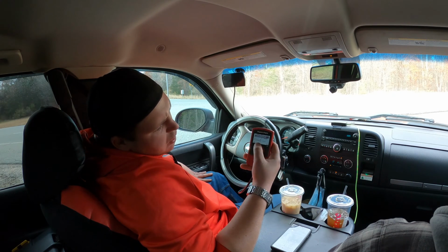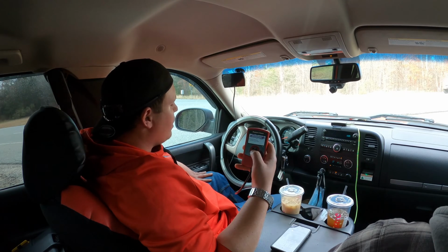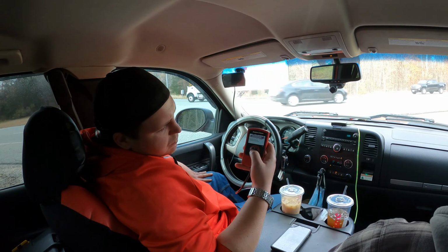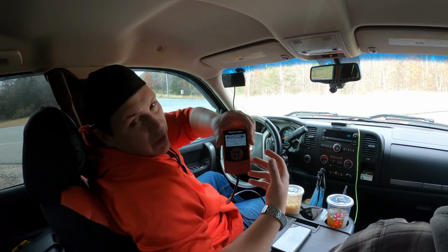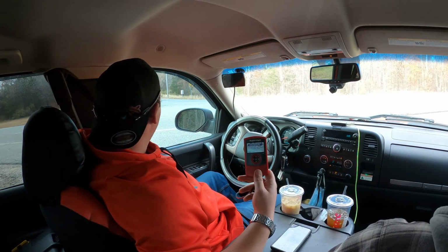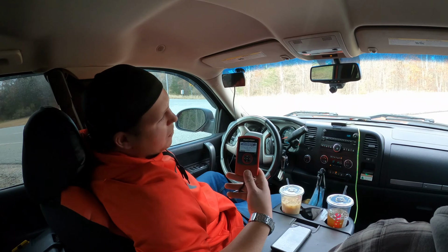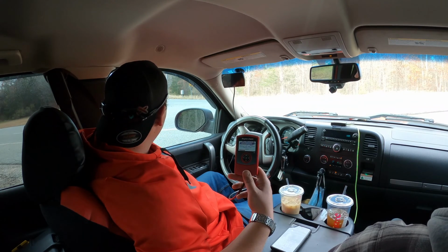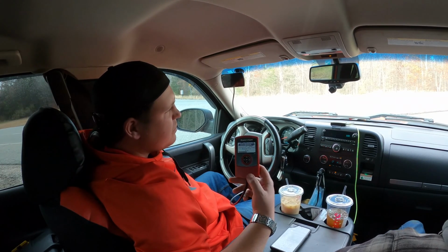There we go. Install the performance file. Obviously we want to go to yes. It's going to check communication as you hear everything dinging. Now it's going to start installing the file. Like I said, hopefully you guys can see that. We'll let that do its thing for a minute. Once it starts actually writing the tune like this, it's not too bad. It's already almost 50%.